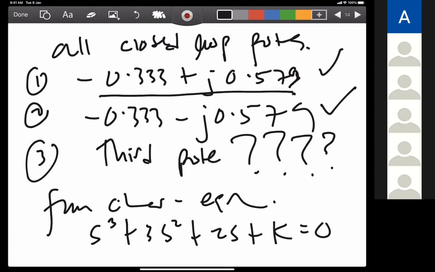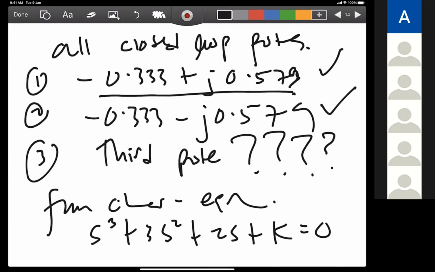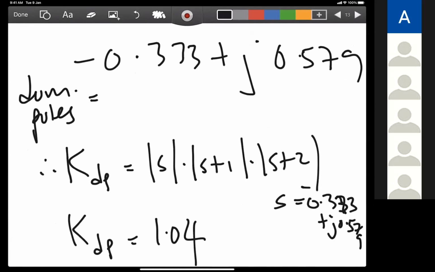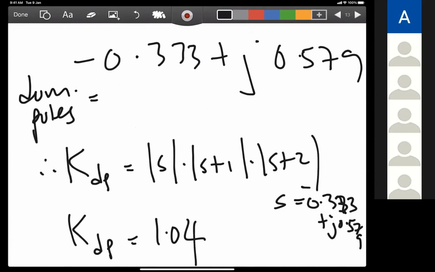I think I will multiply the first two poles, then divide with the characteristic equation. Okay. So by calculator, how do you use the calculator? You can put down the value of k as 1.04. And then we can find out all the 3 poles. So k is 1.04 here. Am I right? Yes, 1.04.